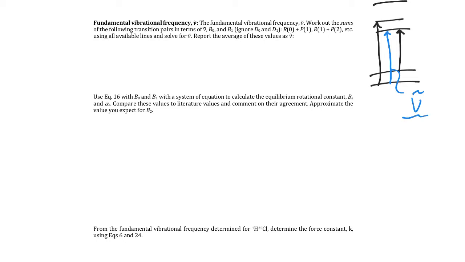But one of the ways we might get at that is to take the R0 transition, add the P1 transition to it in energy. So this should be about 6,000 wave numbers. So this should be a pretty big number. We've done a lot of differences. I'm just really trying to highlight we're adding them together here.